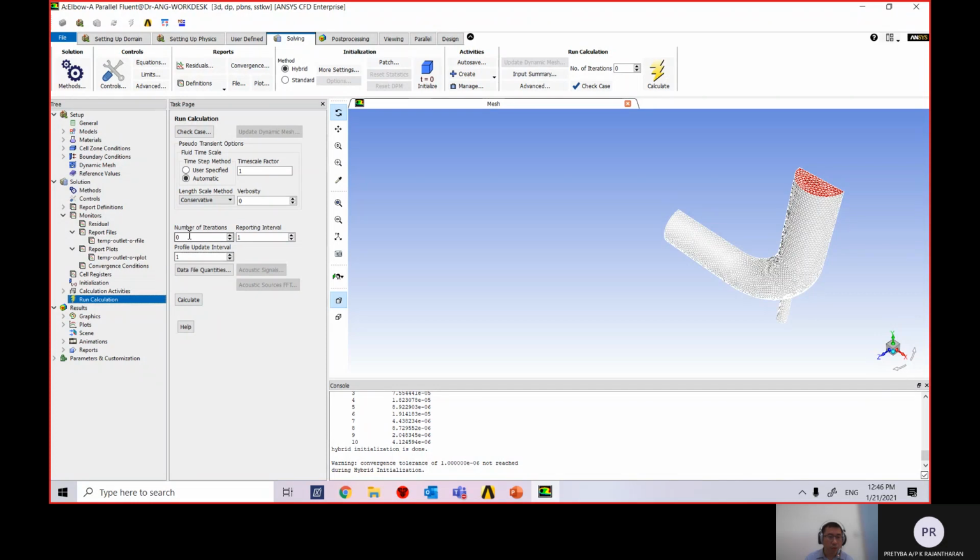Here is also very important, where you will set how many iterations you want. So number of iterations 0 means no calculation done. If you input 1 it means 1 calculation, then it stops. We are going to run 250 iterations. It means you run the formula 250 iterations throughout the process, then the program will stop for us. The time factor is 1, meaning used by second, and nothing else. Everything looks fine. Click calculate.